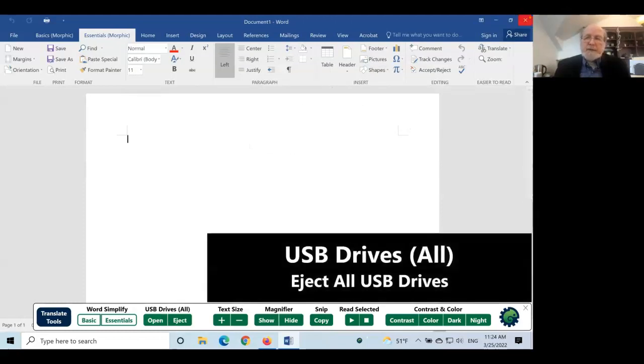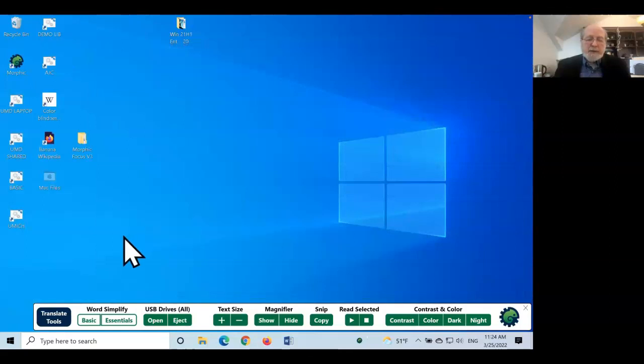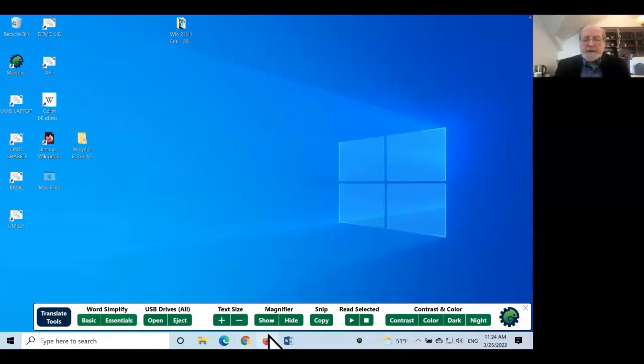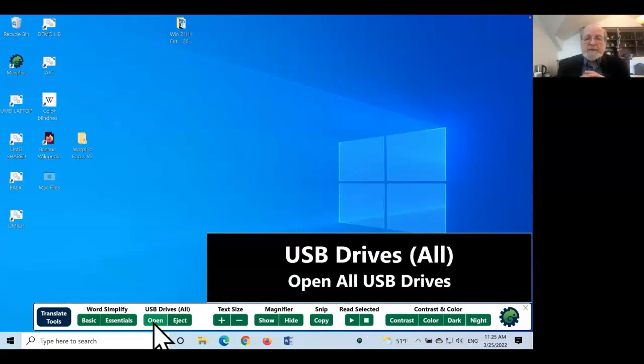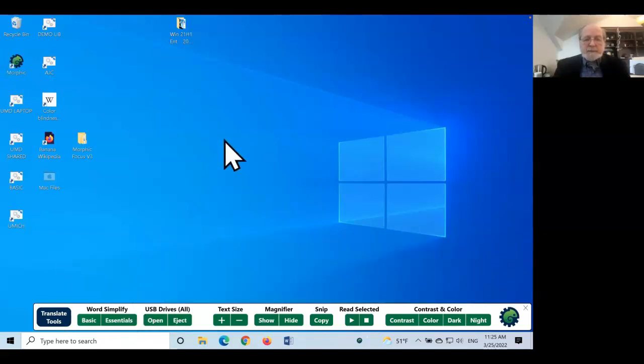And then the final thing they asked for was the USB drives. Remember we talked about when you plug the USB drive in, they couldn't find it. So in this case, you plug a USB drive into the computer and then you just click open and it'll find any USB drives and open them up. They would see their resume, double click on it, they can edit it and go straight in. So these were the 3 buttons that they asked us to add on their particular bar.